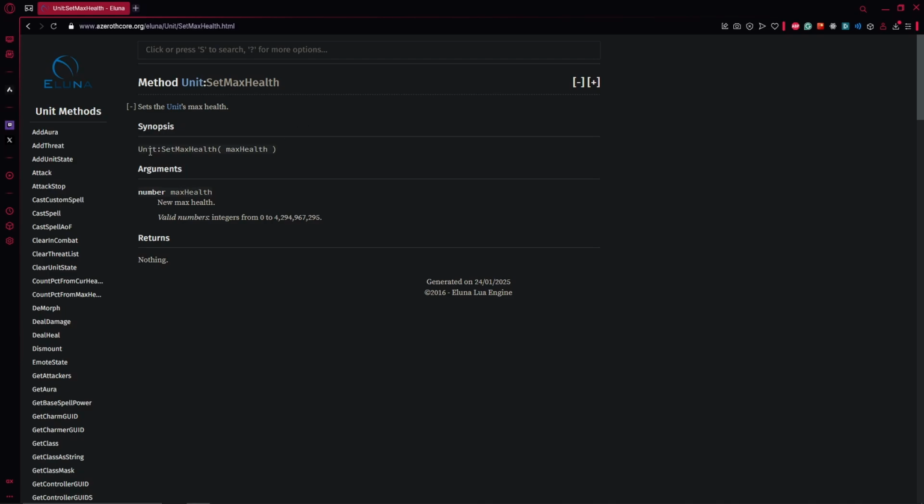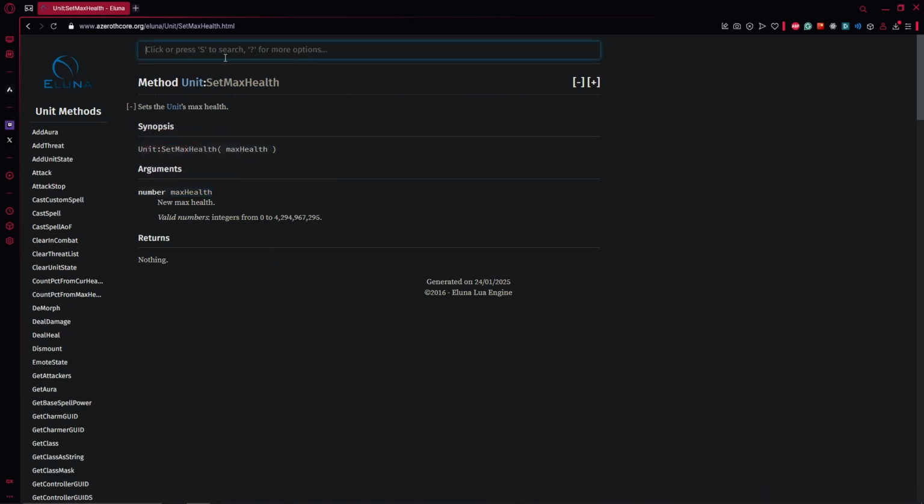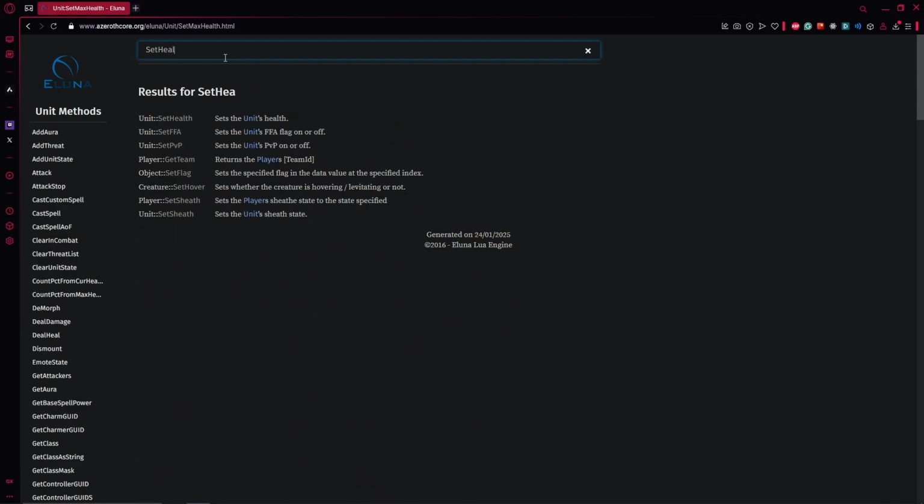So let's set this. Here we see unit colon set max health. Well, we know we just write creature colon set max health here, and max health is again a number. And let's look at the set health real quick.